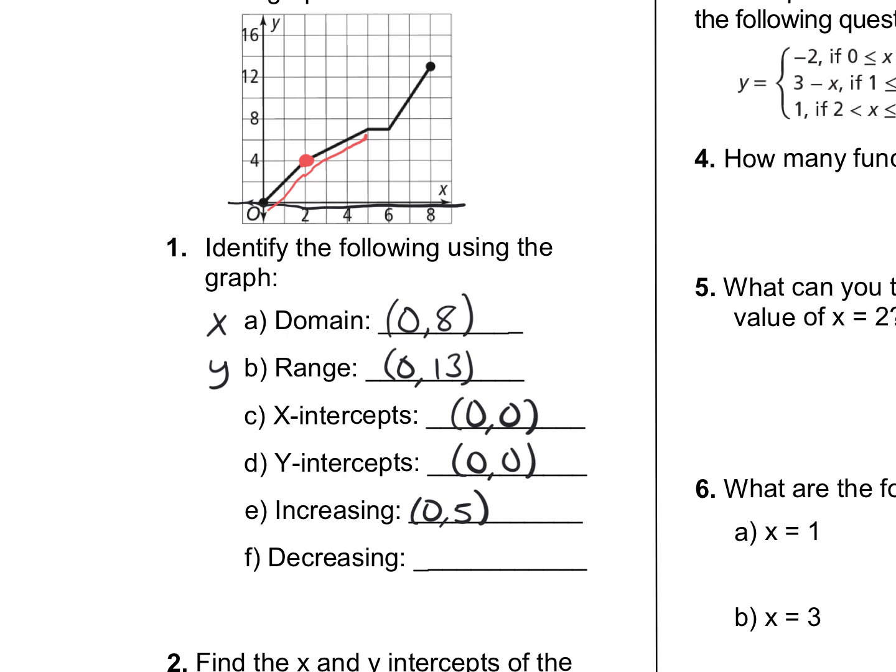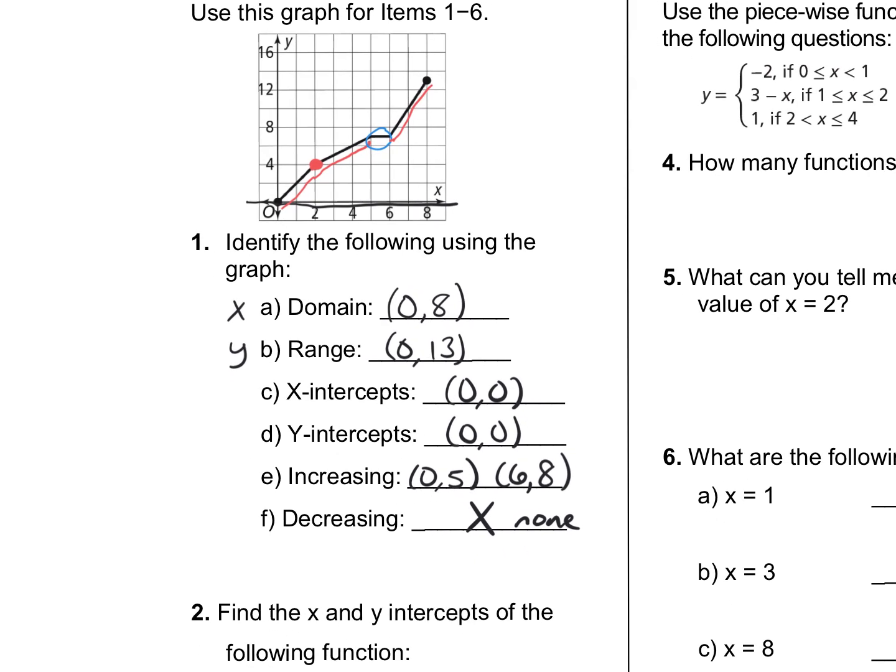Normally, when we stop increasing, we start decreasing. But this one's a little weird because are we doing either right here? No, it's just going straight. Okay, it won't be like that on the test. It'll be like normal. So we're just going to skip that part. Where do we start increasing again? 6 all the way to 8. Yep. So was there any decreasing for this one? No. Tomorrow will be like normal. There will be increasing and decreasing. You can write none. Yep. Questions on number 1.